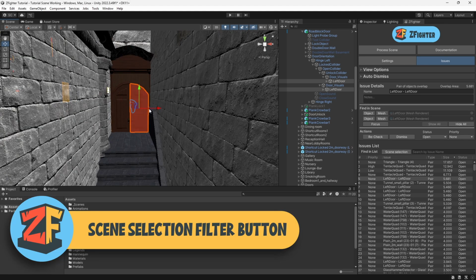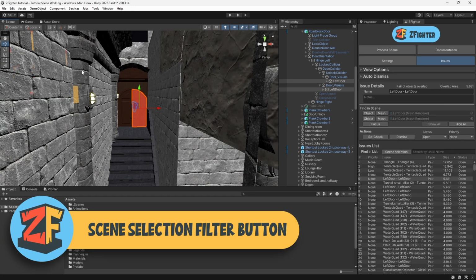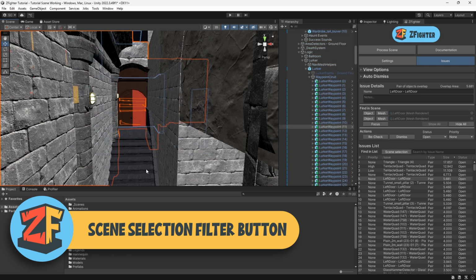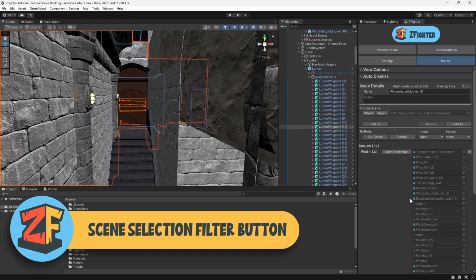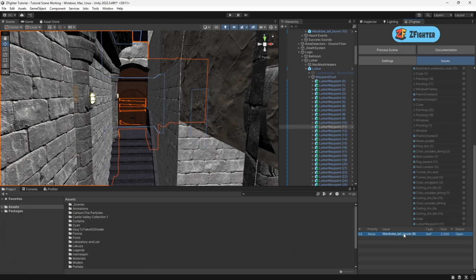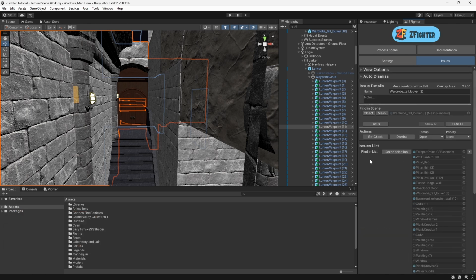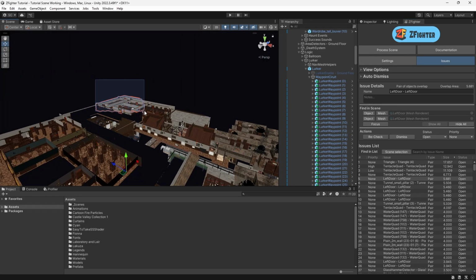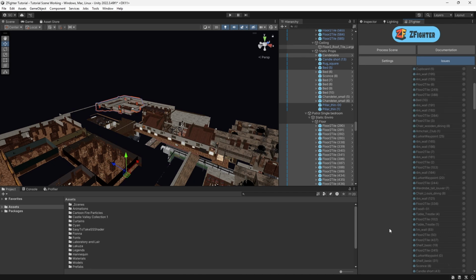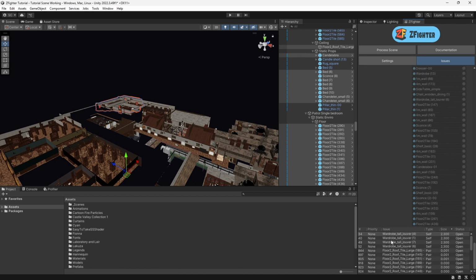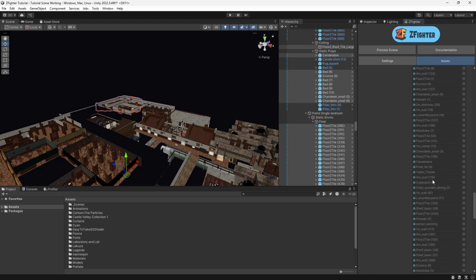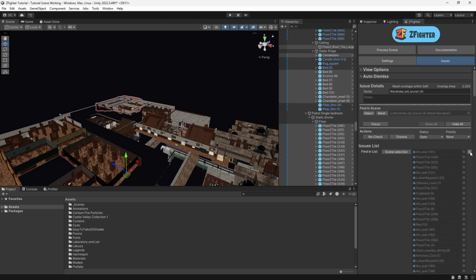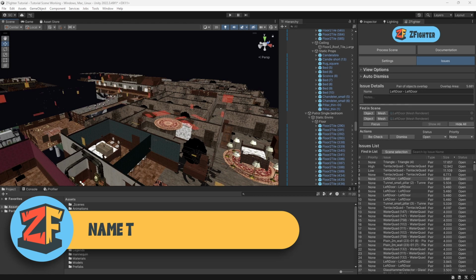Another thing you can do is scene selection. So for example, if I see there's stuff going on here, but I'm not really sure what, I can do kind of a group select like that, and then hit scene selection, and it will tell me what issues are involved in any of the objects that I've selected there. So here we've only got one. If I clear that selection, let's go somewhere else. Like over here, I can see there's a bunch of stuff over here. Do a scene selection. Lots of objects selected, and you can see there's a number of issues that were in that group selection right there. Okay, so that's how you find your issues, one way or the other way.